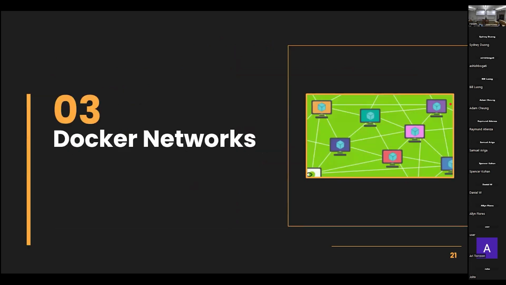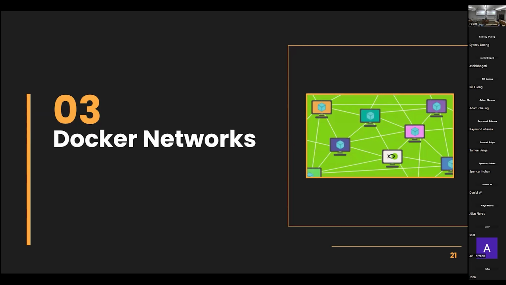All right, so far we talked about Docker images and how you can turn Docker images into containers. And then we went over how to create your own custom Docker image and the commands and format on how to make that custom Docker file.